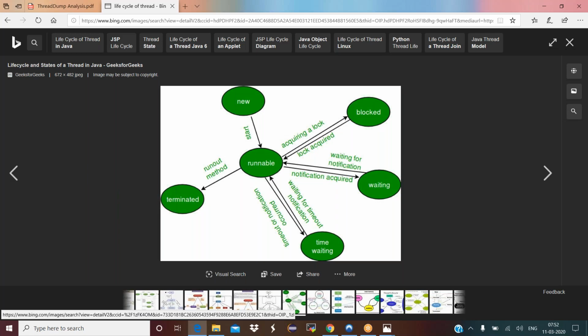If your currently running thread is moved to blocked or waiting state, it means that another thread in the runnable state is scheduled by the thread scheduler to run. It is always the responsibility of the thread scheduler to determine which thread has to run at what point of time. You don't have complete control. The thread scheduler will define what each thread has to do. You don't worry about how threads will work; the thread scheduler will automatically take care. And there is the thread pool executor, which came with Java 5. I'll also tell you that.